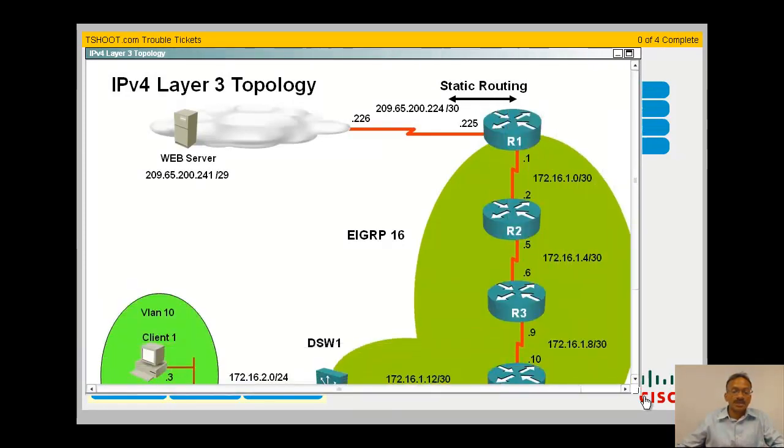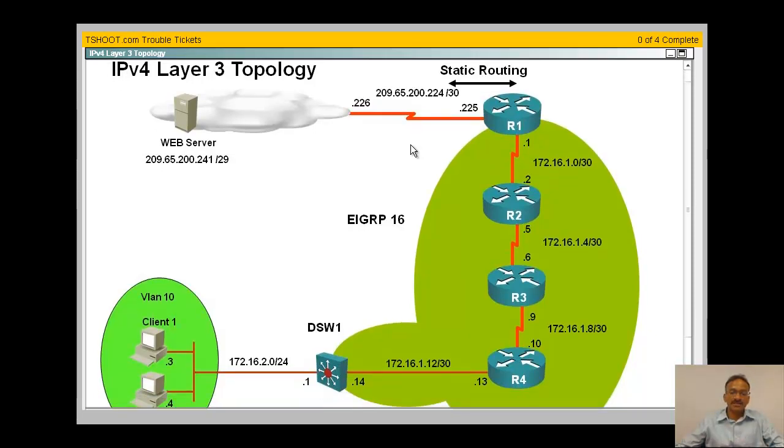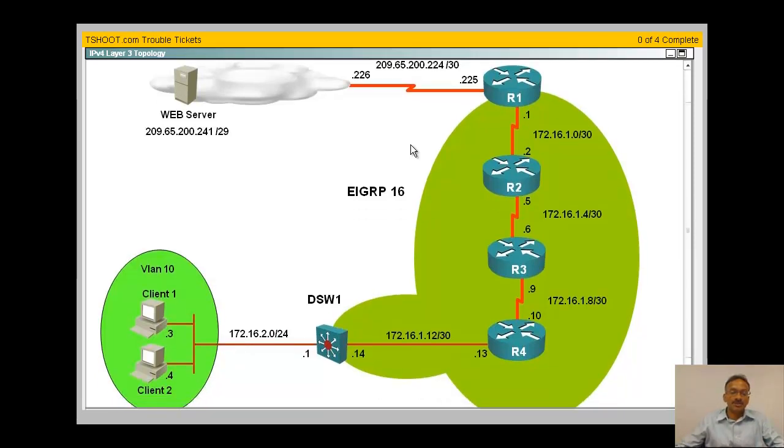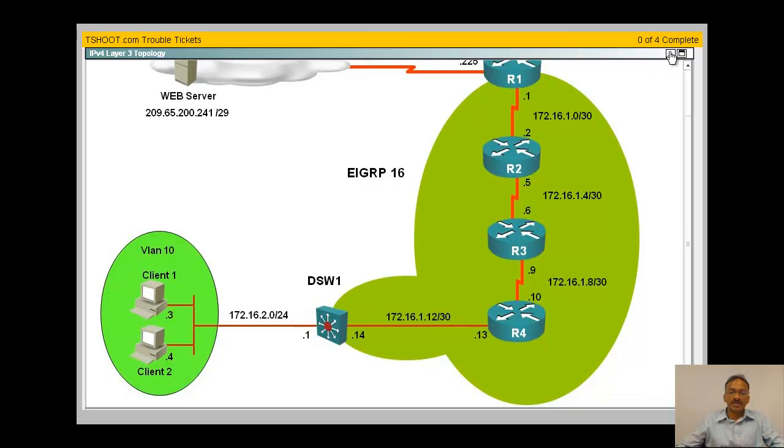Let me maximize it. The key thing is you've got to spend some time understanding the topology presented to you. The external cloud has a web server at 209.65.200.241/29 address space. In a similar address space with a slash 30, they have WAN connectivity to the cloud, with static routing connecting tshoot.com with the external cloud. R1, R2, R3, R4 are connected serially. Here they're showing point to point because the layer 2 has already been done. Most probably they might be using point to point, though I doubt it because there is a partial mesh cloud. I believe this could be frame relay. The autonomous system for EIGRP is 16, and DSW1 terminates layer 3 and VLAN 10 and takes over from then onwards. So this is the layer 3 topology.